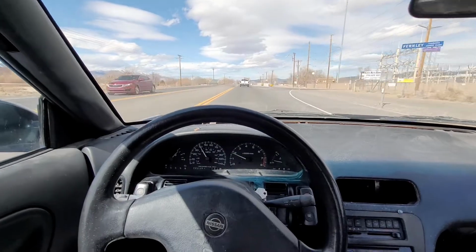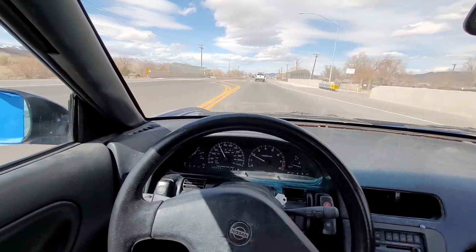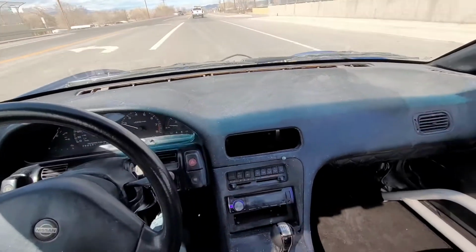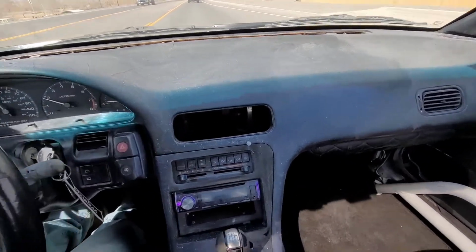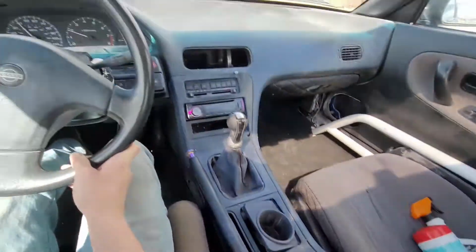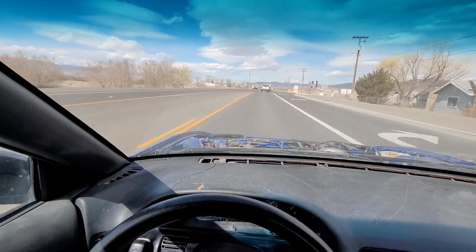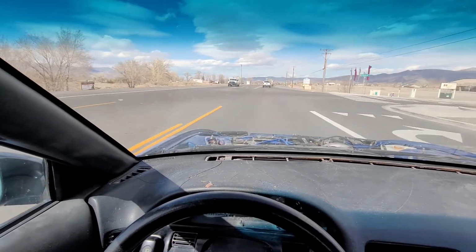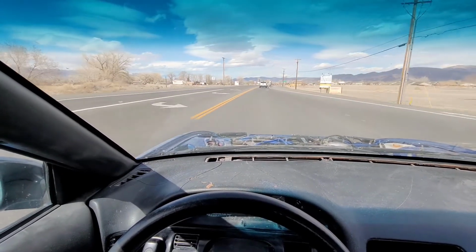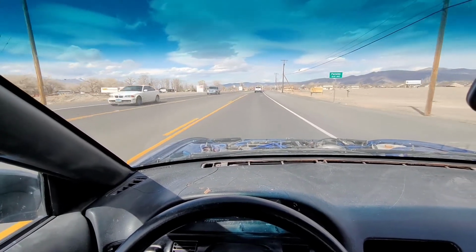I'm gonna go get some soda, but I think that's pretty much it for this car. I still have to figure out how to clean the dashboard off. The dashboard has some blue overspray, and the center console still does have some blue on it. But the only pieces left to put on are the hood and headlight covers, I think. And this is a pretty much finished car.